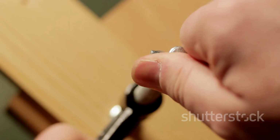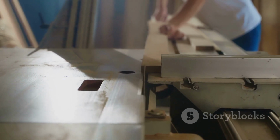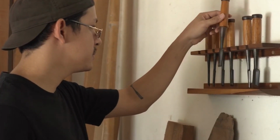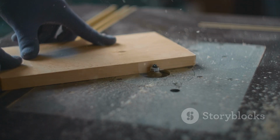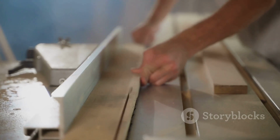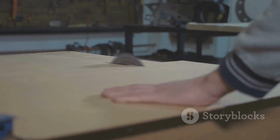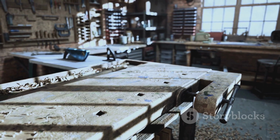At number 9, we have a tool that's less about fancy joinery and more about keeping your precious fingers intact, the push stick. Now, I know push sticks might not be the sexiest tools in the shop, but trust me, they're your best friends when it comes to table saw safety. A push stick is essentially an extension of your hand, allowing you to guide your workpiece through the blade while keeping your fingers a safe distance away from those spinning teeth. It's a simple tool with a life-saving purpose.